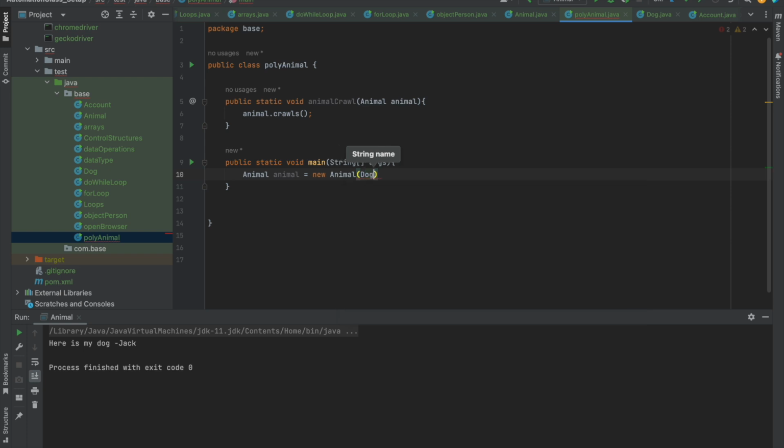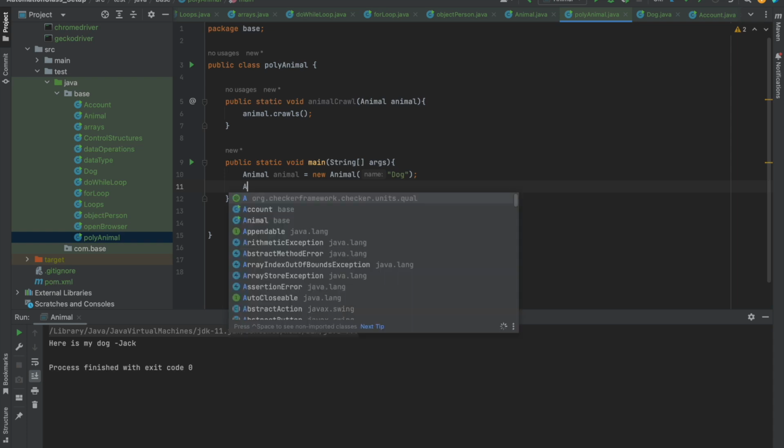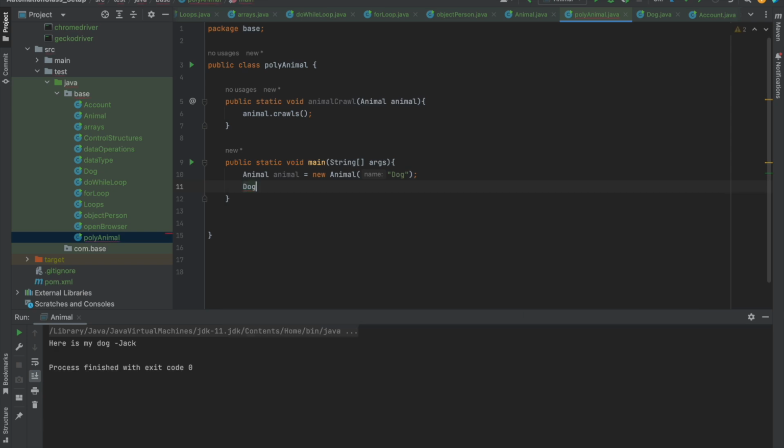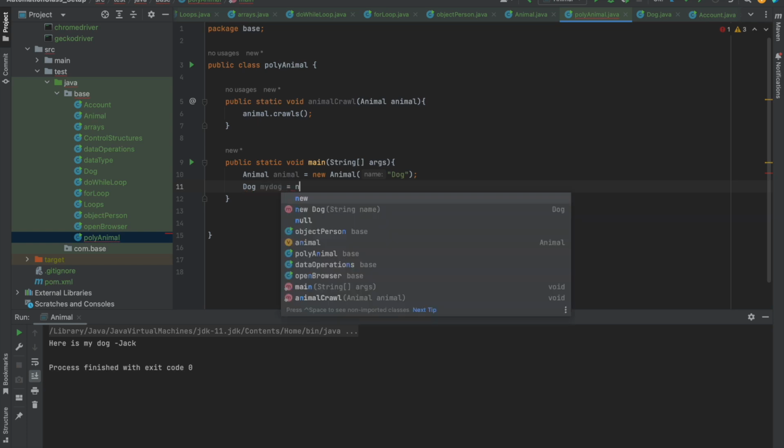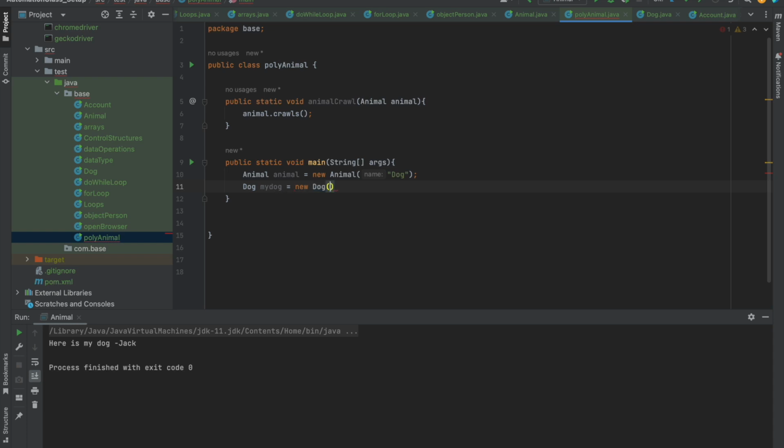Is it dog? Let's call it dog. New animal dog. Then I think I also have a class dog, so I can say dog my dog equals new dog.